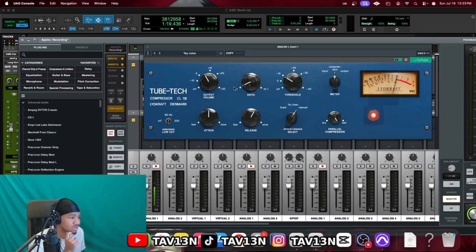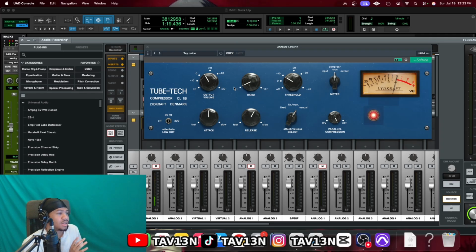So if the attack is the pacing, the boom, boom, boom, the release is how long it's staying active. If you want a fast release, that means the compression is coming, going, coming, going, coming, going. But if you want it slow, the compression is coming and then it's lingering before it leaves.